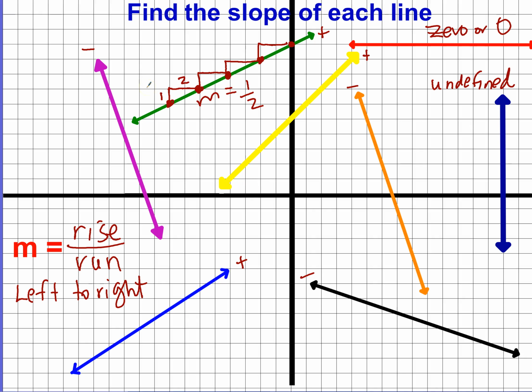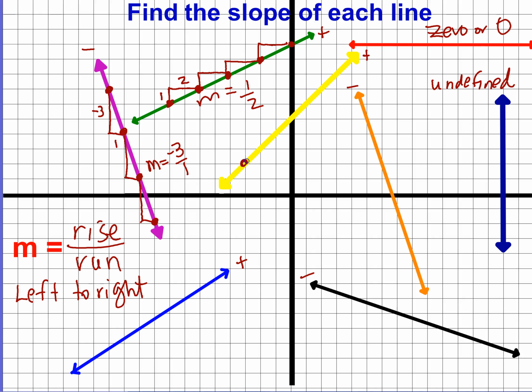Okay, so if I look at the purple line, I have a dot here, a dot here, a dot here, a dot here. If I go from left to right, I need to go down. How many? 1, 2, 3. Notice when I go down, that's negative. And I go to the right 1. Down 3 to the right 1. So the slope of the purple line is negative 3 over 1. Notice we already said the slope is negative because it's rising to the left. We already said the slope is positive because it's rising to the right.